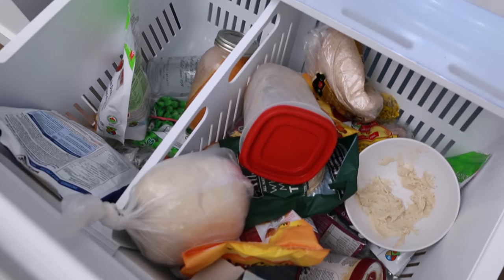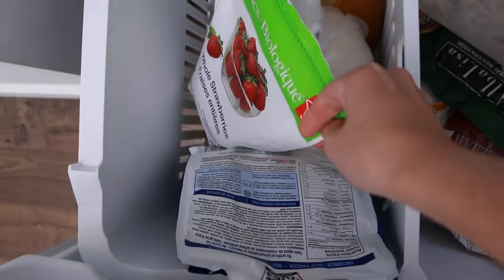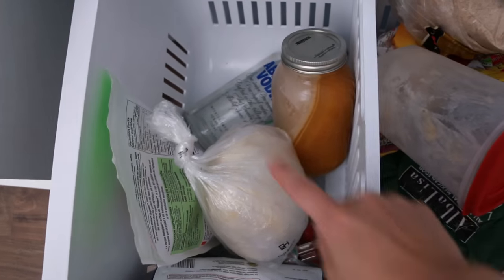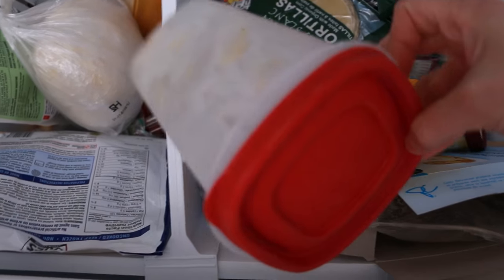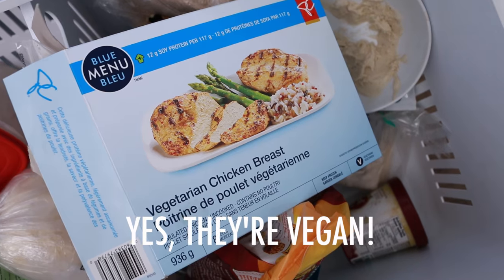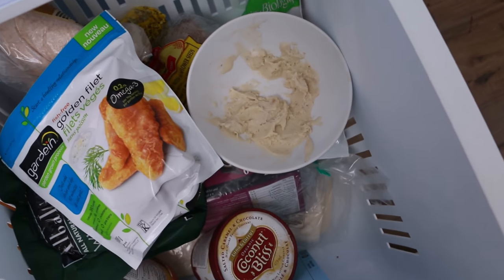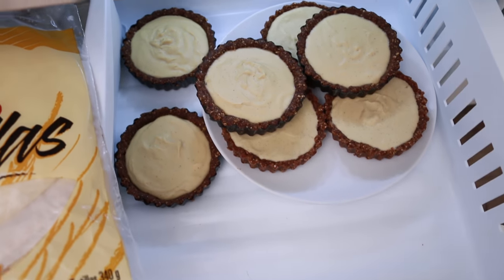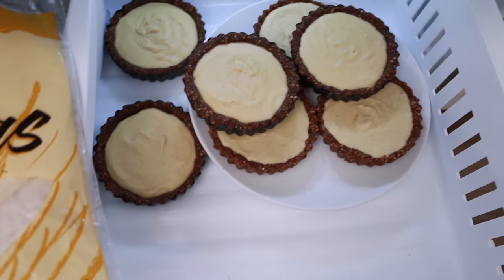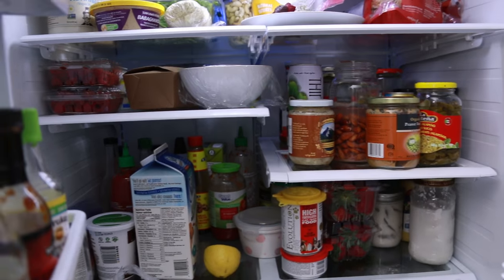Alright, so the freezer is big, which is amazing. Leftover dough that I made — pizza dough, meatballs, frozen strawberries, vodka. I think that's gravy, frozen bananas, vegetarian chicken breast, Gardein, leftover banana ice cream, tortillas, English muffins, lots of cheesecakes because I need those for something, brown rice tortillas, ice pops. Pretty full — it's always pretty full.